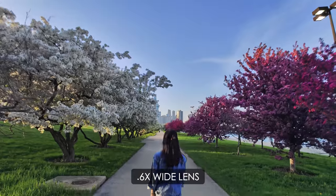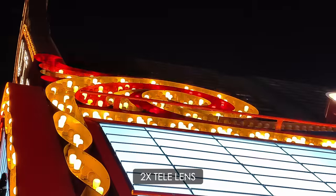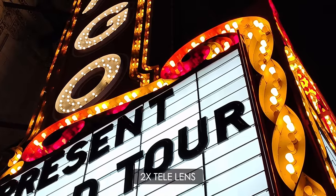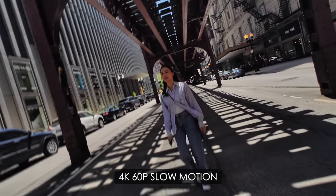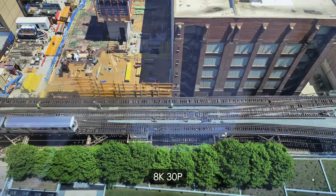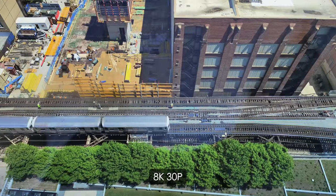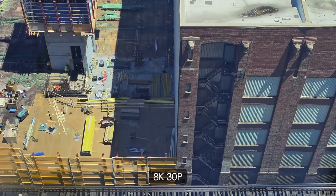All right, I hope you enjoyed watching that footage from the X80. Now I'll just review a little bit what we've seen here. We saw the 0.6x wide lens, the 1x normal lens, and the 2x telephoto lens. Most of the footage you saw was shot in 4K 30, but this phone also does 4K 60 slow motion. We saw the Zeiss cinematic video bokeh. And one thing that I didn't show you is that this phone actually shoots 8K. So here's an 8K shot, and here it is punched in so that you can see what the resolution looks like at 200%.